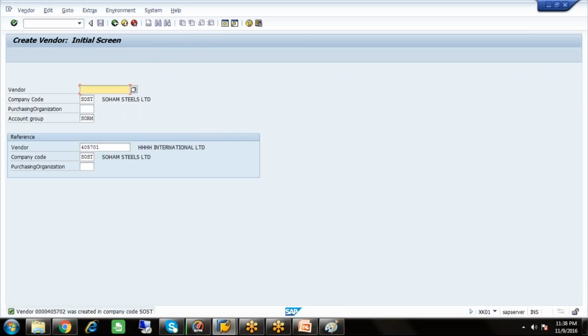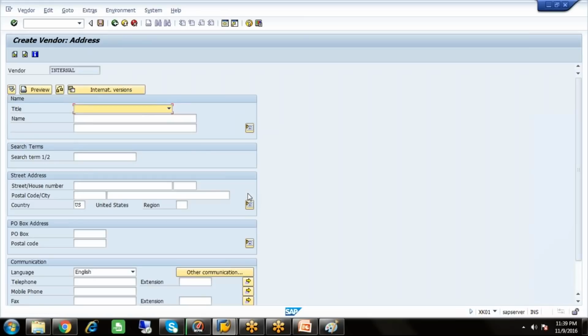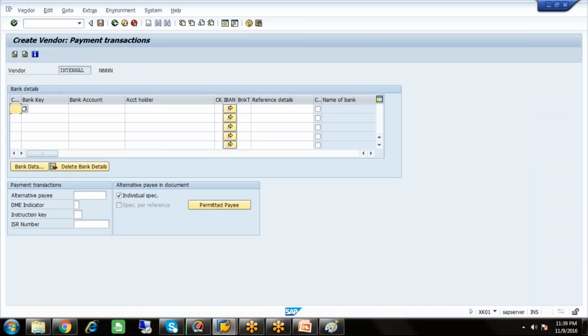Yes, sir. I have a bank payment screen. We'll come to that. Here, can we make the bank account default, or if the supplier has more than one bank account?